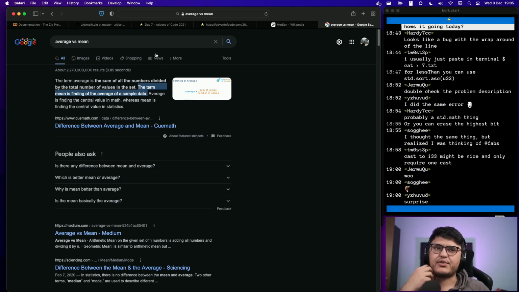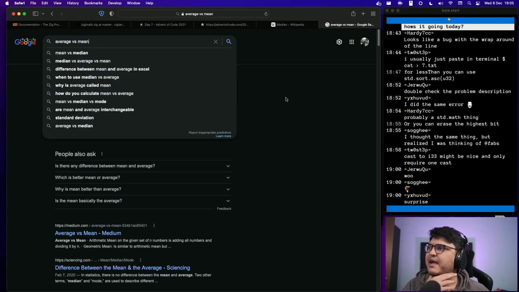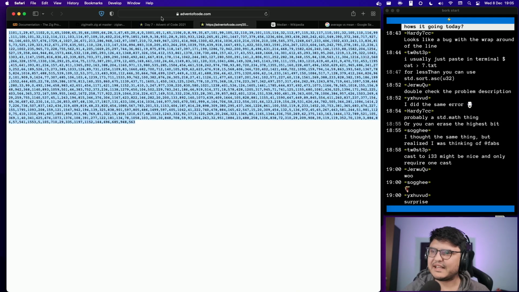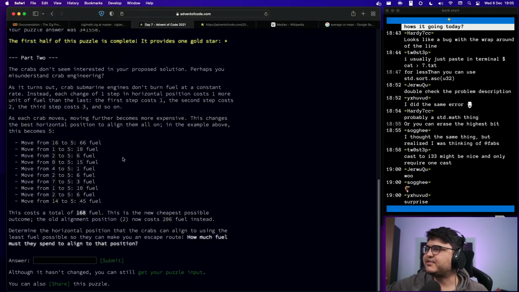I find it very curious that this shows up as average versus mean in English. Because we basically have the same word, we just say one is the, let's say, average of the sample, one is the average of the population, they're not the same thing. But it's funny. Okay, so maybe I should say mean, I don't know. That sounds mean. Okay, sorry, I don't know why I'm being silly about this. Okay, let's go back to the problem.